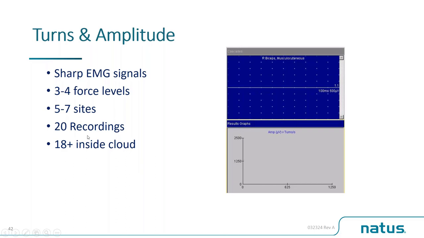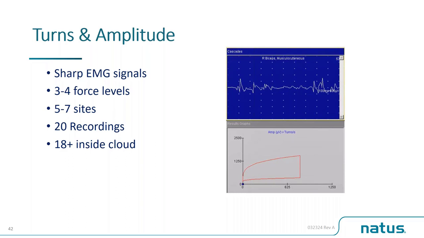So here is the way the technique works. We make a plot. We have the mean amplitude on the y-axis, number of turns on the x-axis, and we superimpose on it the so-called normal cloud, which is now shown in the red boundary. In a normal subject, most of the data should be inside the boundary. Keep in mind that these boundaries depend upon the muscle. They depend upon the type of needle. They depend upon the gender and age. You can see the data points are inside.